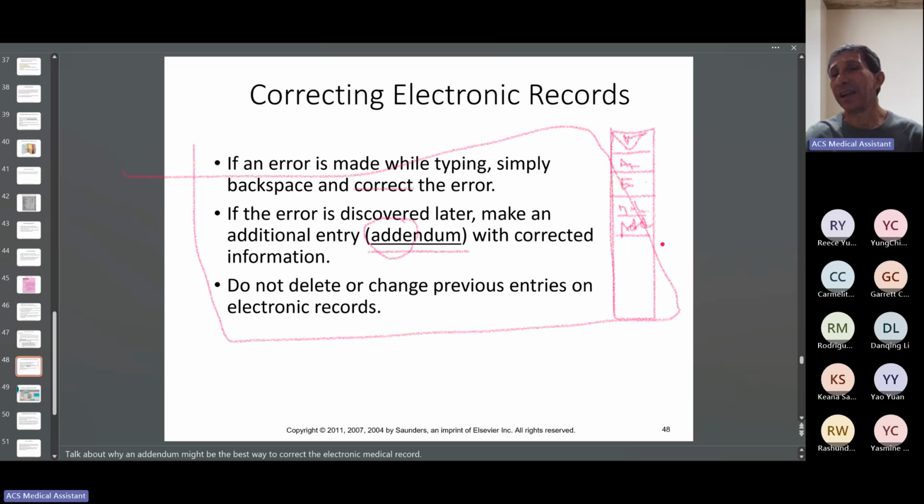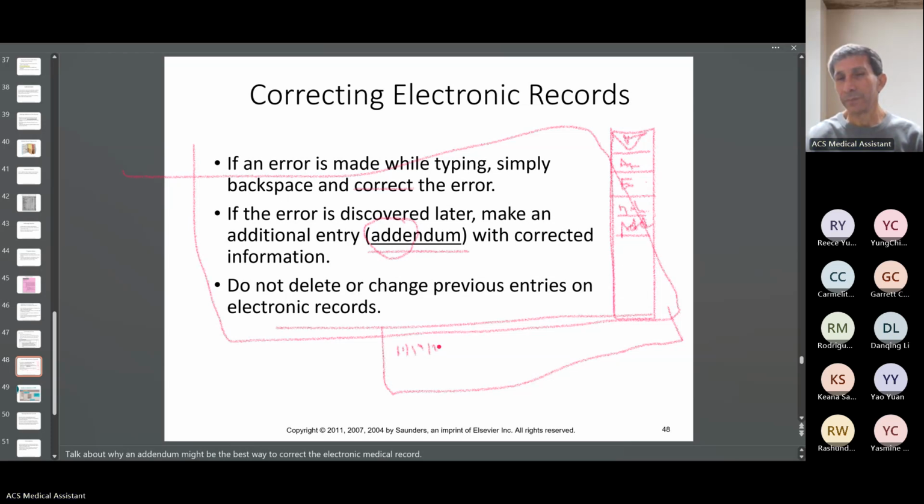So when I click addendum, then immediately it's going to show here a note where you're going to type what happened right there. So today's day, the 19th, 24, I'm going to do the correction.